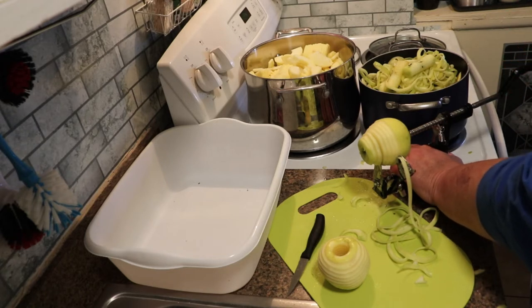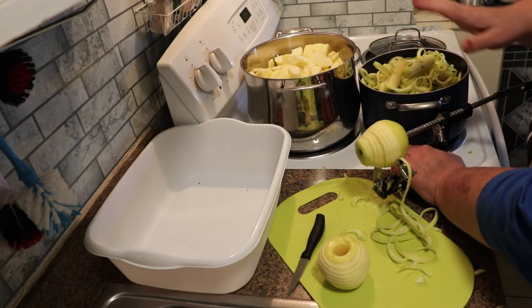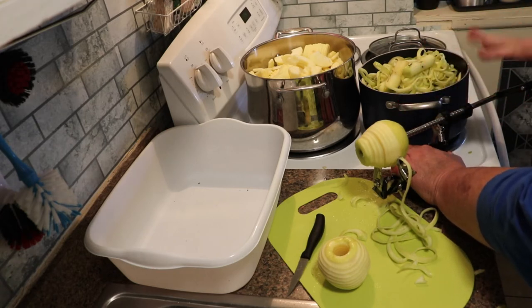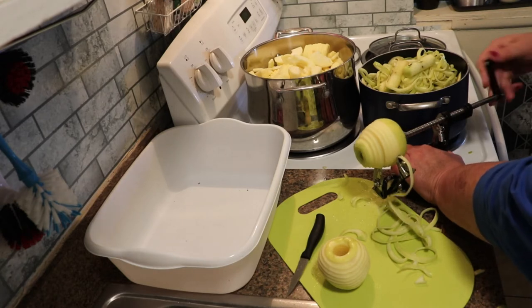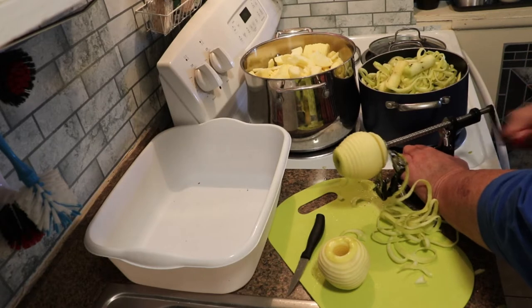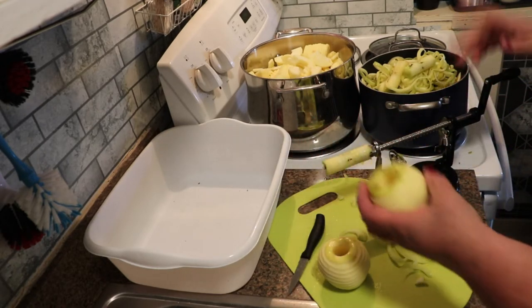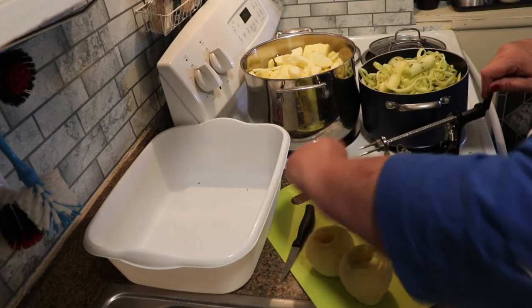So today I've got a couple things going on. I've been peeling apples this morning. This peeler is amazing - if you don't have one and you do a lot of apples, it is a lifesaver. I've been peeling and slicing apples all morning, and while my apples are sitting and marinating, I'm going to make some scrap apple jelly and I wanted to show you how that works.